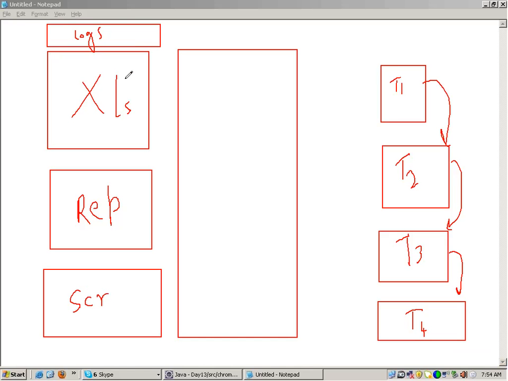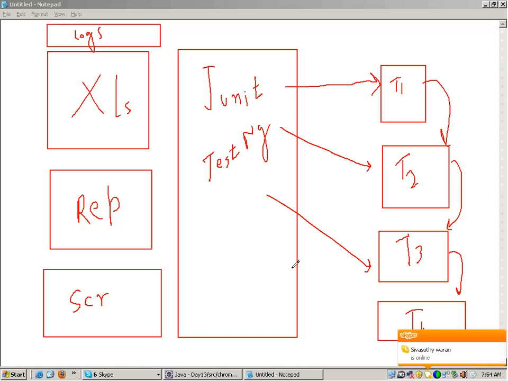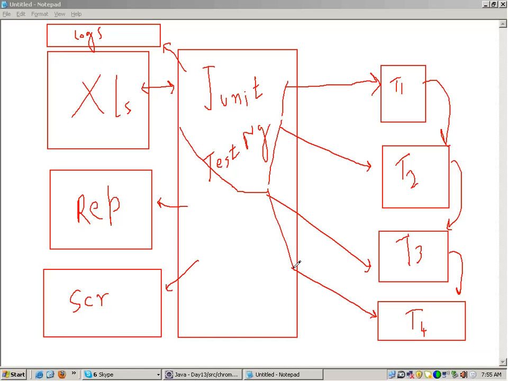So all these things have to be done with the help of Java and an inbuilt framework like the JUnit framework or the TestNG framework. What these frameworks will do is call the test cases in a particular order. They will read or write the data from the Excel file, generate the logs, generate the reports, and handle the screenshots. After reading the data, they will pass on the data to the corresponding script. So JUnit or TestNG acts like a controller. It's for testing purposes. You can write your Selenium code inside the TestNG class, inside the TestNG Java file, and that Selenium code will actually be responsible for testing.